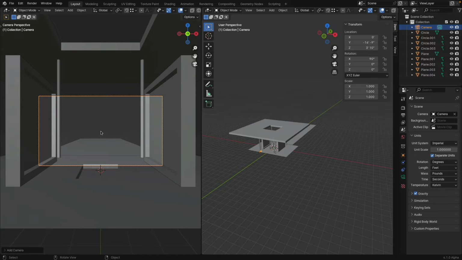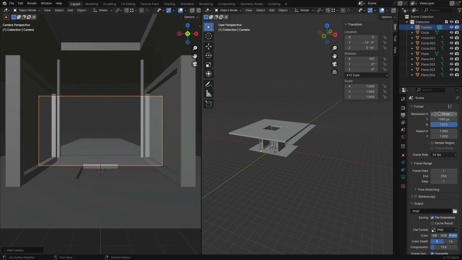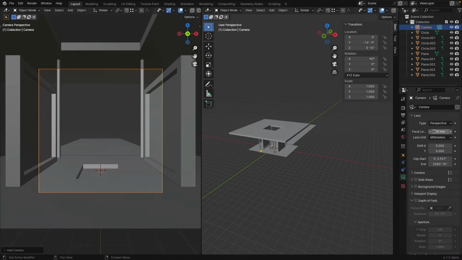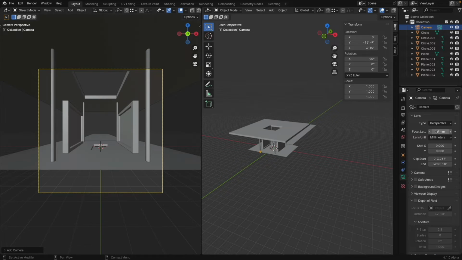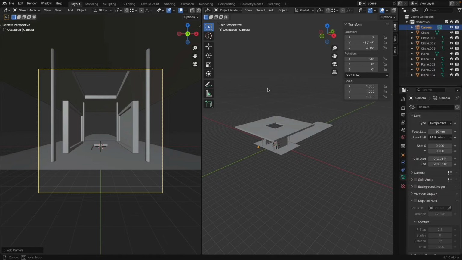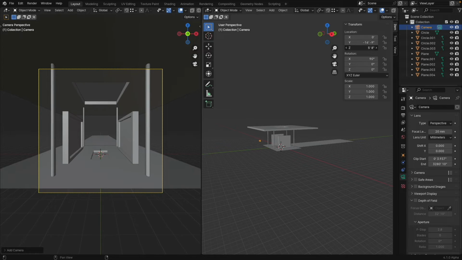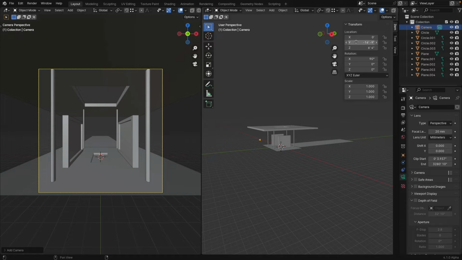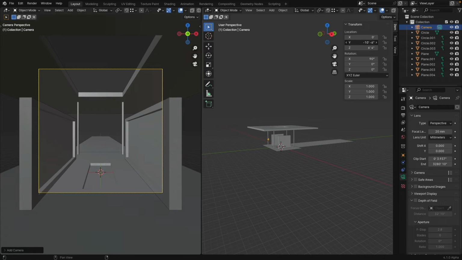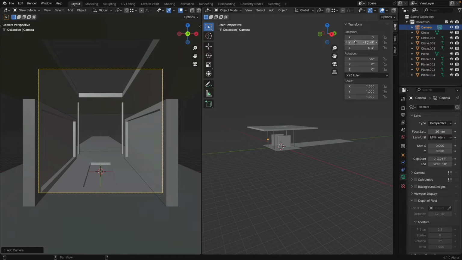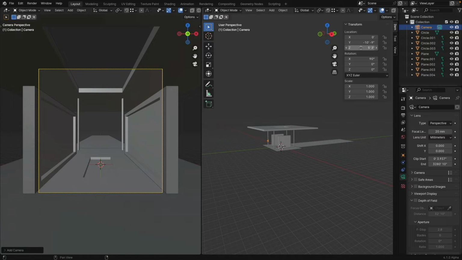I would like to have actually more squarish image. So let's go to 1000 by 1000, for example. And then the camera, I'm going to set to 20 millimeter. So it's a little bit like a fisheye lens, as you can see. Let's move this one further up, say like this. And then we can move this a little bit further in there. Okay. And maybe a little bit further down. Yeah, let's keep this actually for the moment this way.